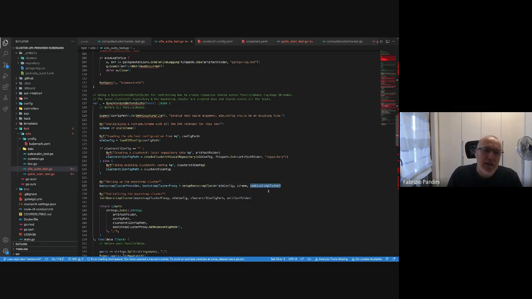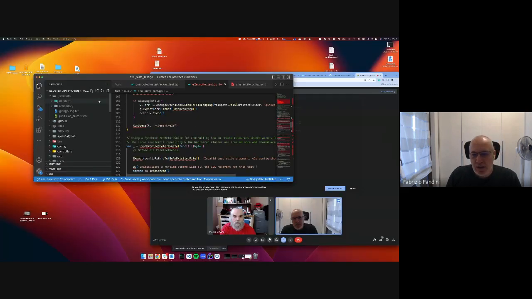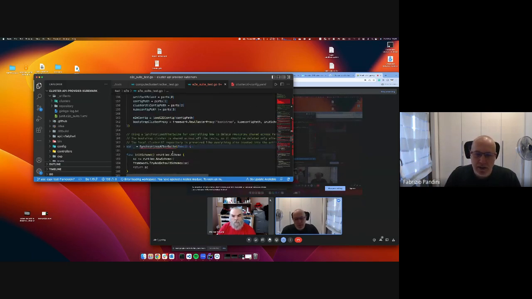And why do we use this? Why is there this option? Because if I want to repeat my tests many times, it makes sense to create a kind cluster before, and then run tests with that existing kind cluster. So every time, initialization is already there, it doesn't have to reapply all of clusterctl. It figures out that everything is already installed, and it just moves on to the test.